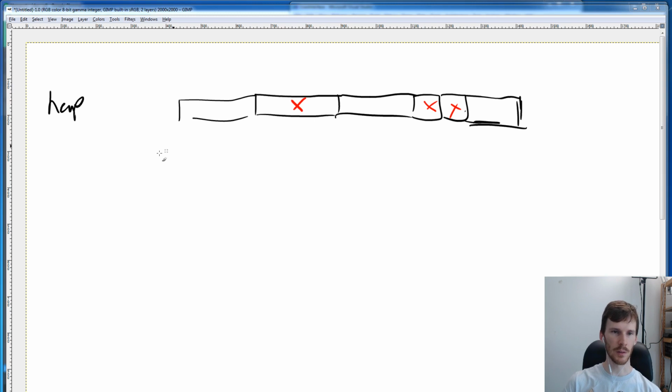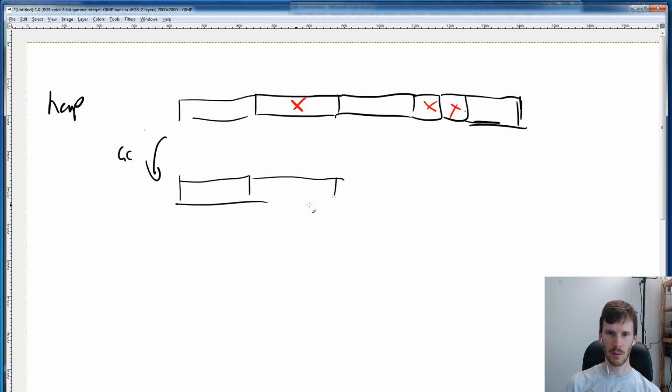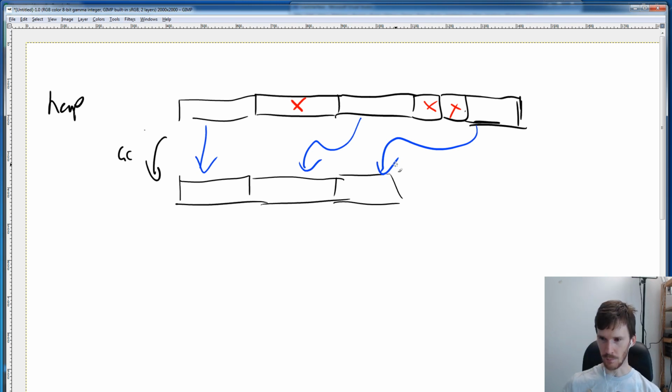So the GC comes along and it will do a compaction. So we end up with that object, that object, and then that object. And they just sort of come down like that: one gets copied into the new heap, that one gets copied, and that one gets copied. So this is a compaction phase. And this is obviously the mark phase, where we've marked those as not being reachable.